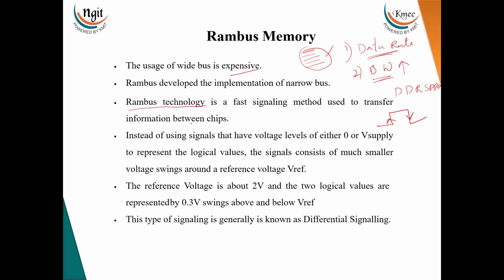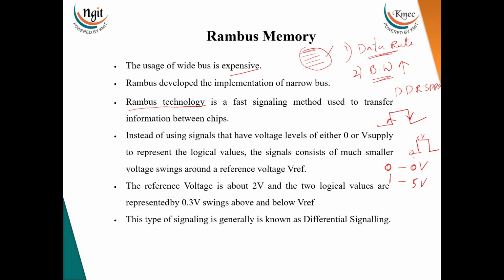So what does Rambus technology mean? Generally, logic 0 is 0 volts and logic 1 is 5 volts. Actually there is some range, but this is the ideal case. So 0 is 0 volts and 1 is the supply voltage, depending upon the technology. Here I'm taking the TTL technology, so I'm considering 5 volts. If the signal changes from 0 to 1 and 1 to 0, it has to change the voltage from 0 to 5 volts and from 5 volts to 0 volts.